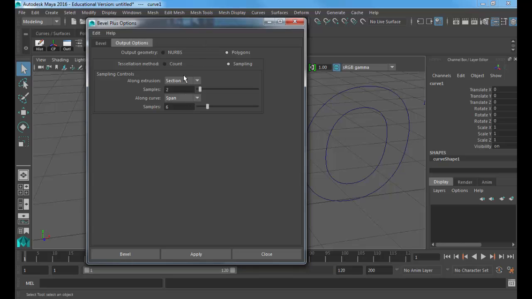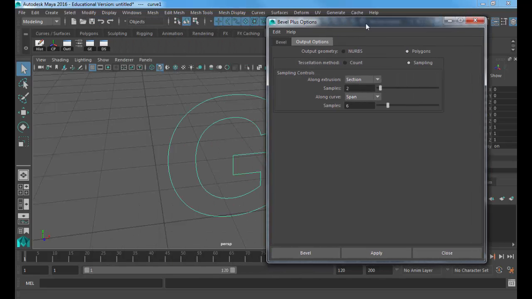I want to make sure that this is set to polygons and sampling, which it should be by default. So you click the output options, and you should have polygons and sampling. And in here, I think these two should be good. So the section and span, if you're say section 2, span 6, that should be good.